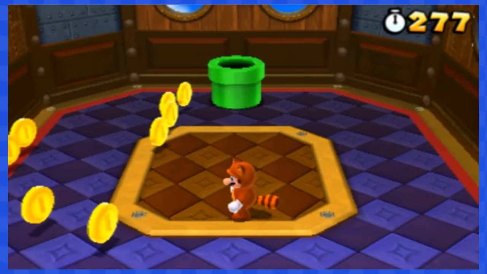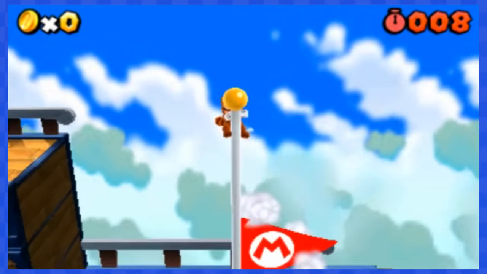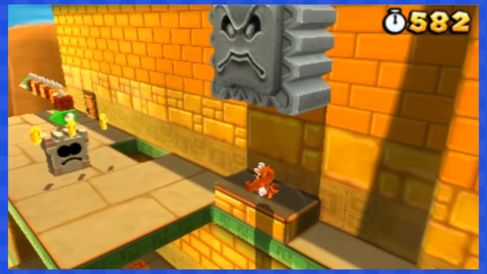Be patient near the flagpole, grab it when the time is below 10 seconds, and on that note, World 2 is done! World 3-1 is a pretty easy level with not a lot to talk about.